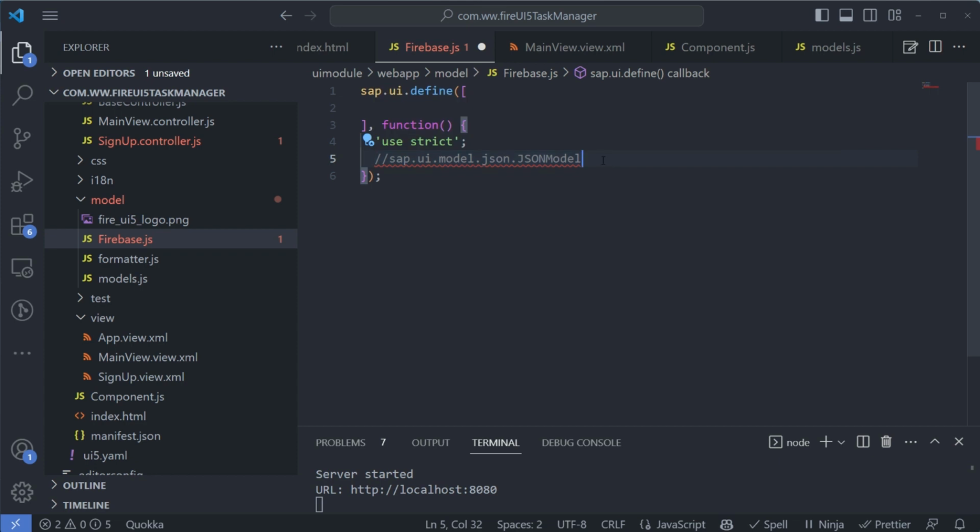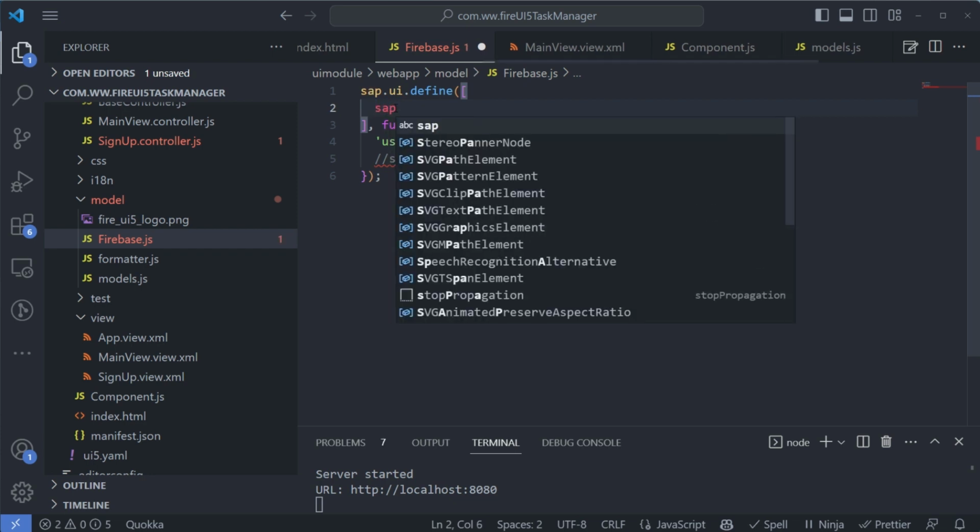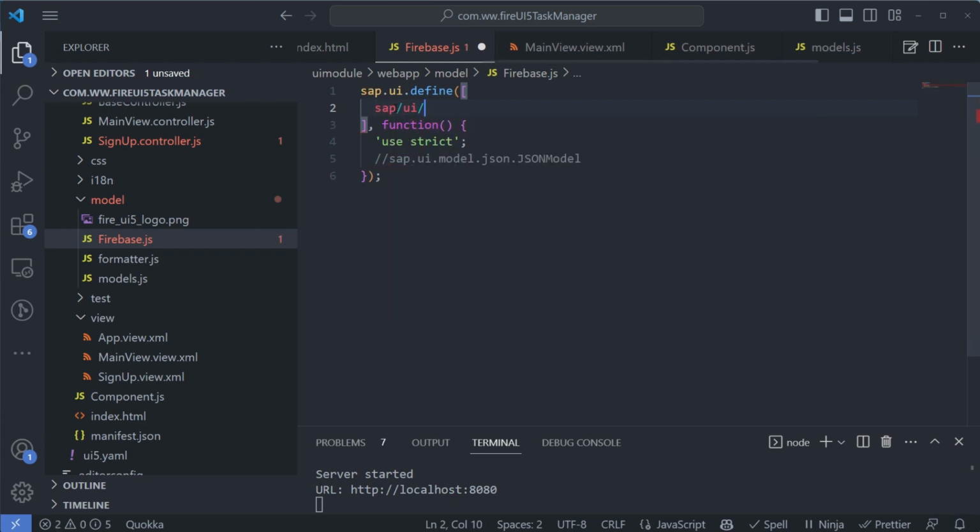Instead of that, we can define our dependencies at the top like this: sap/ui/model/json/JSONModel, and we need to keep it in double quotes.